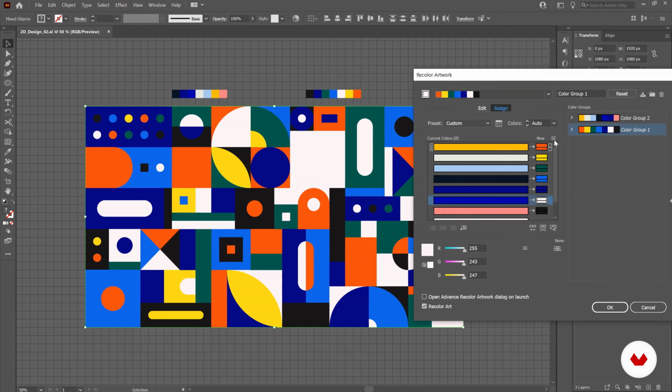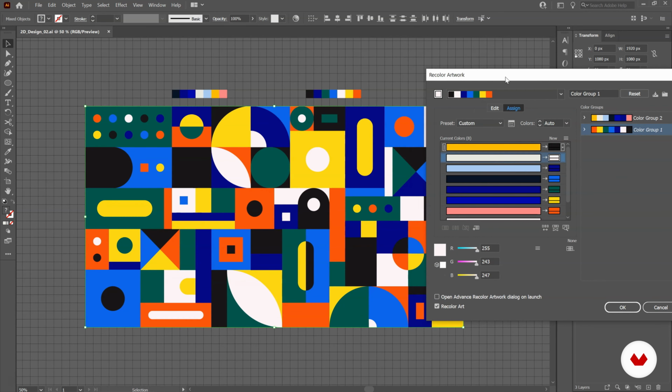I don't want too much white in the design, so I'm actually going to try and find a combination that has less white.